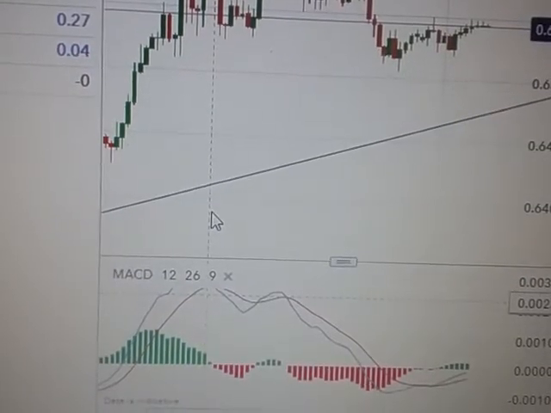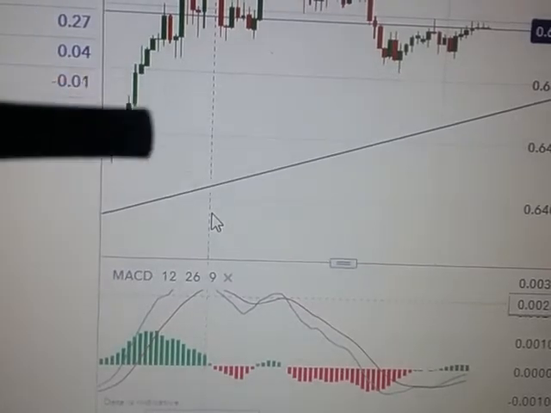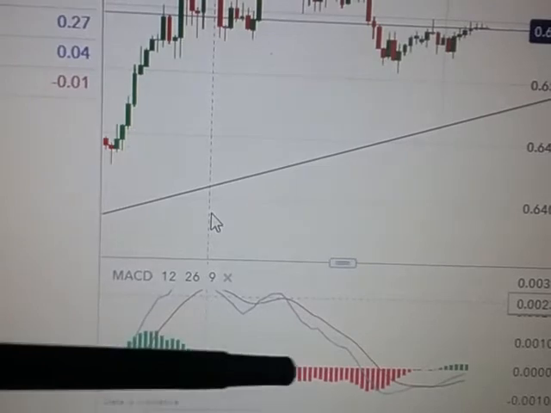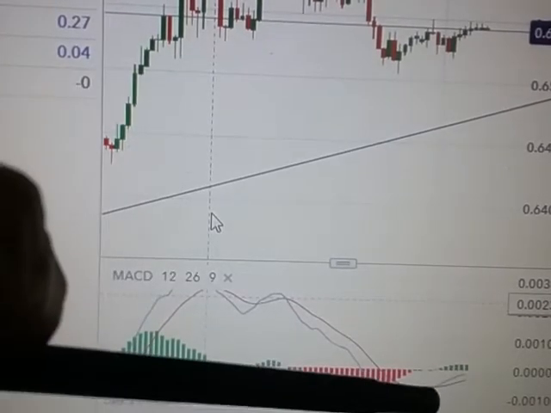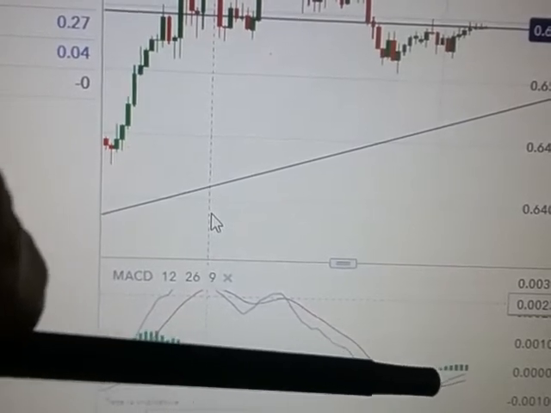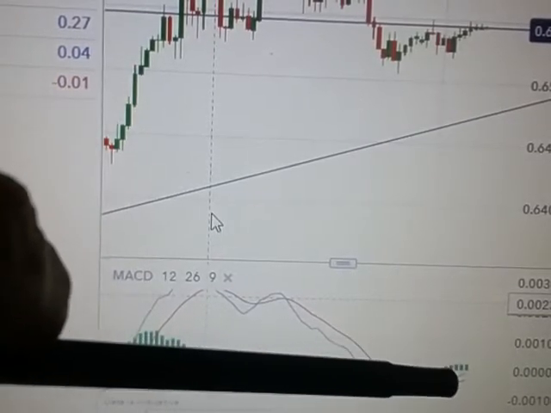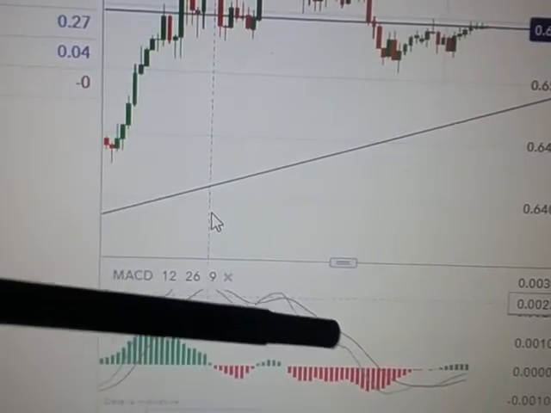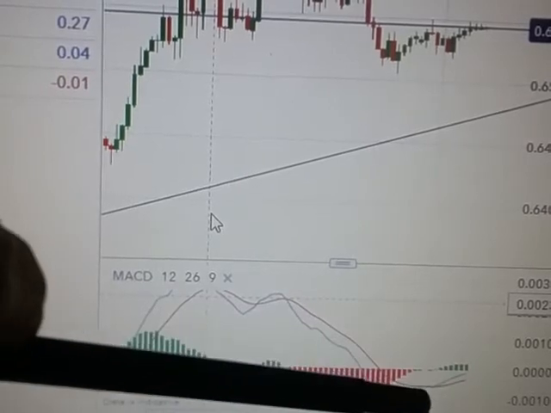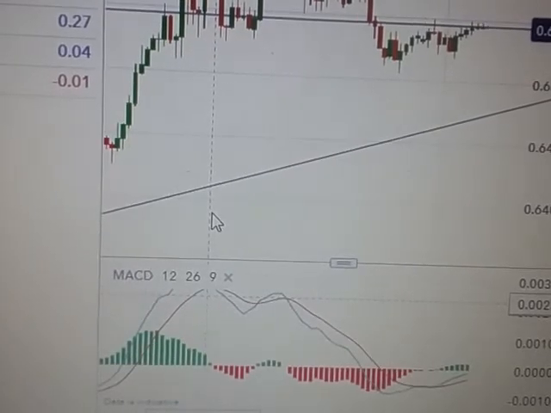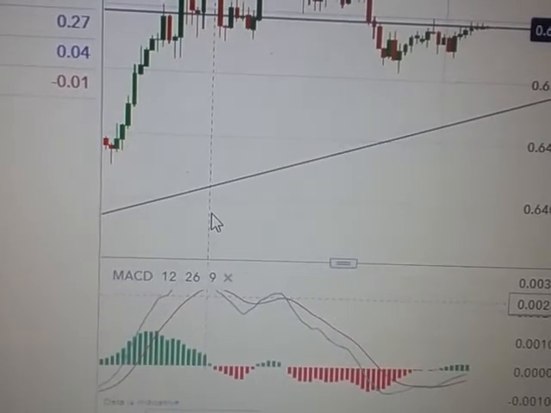Camera problems. Okay, camera. So I want to show you, this is my favorite thing on the 2 hour chart, where I see the blue line up above the red line, and the little histogram, the green markers going up. And this took a real dive down, and now it's on its way up. And that's a very, very good sign. And so we're going to put a trade in on this. Let's go down to a lower time frame.